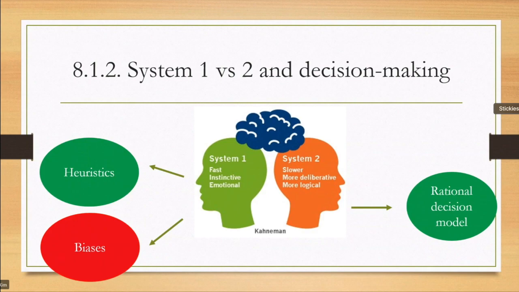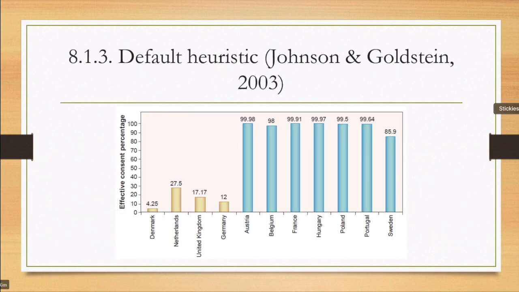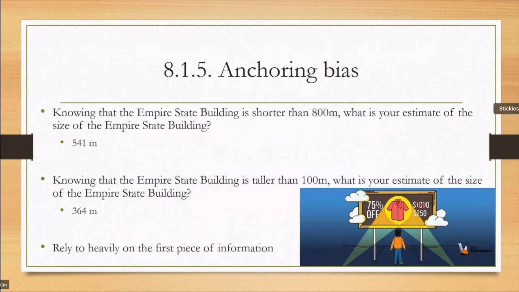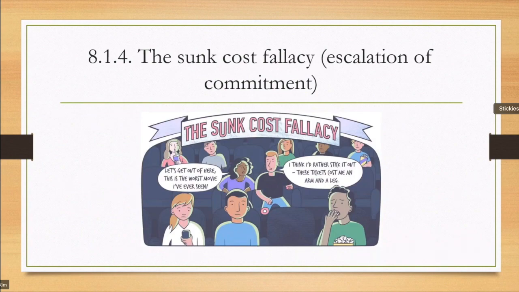So that's what we're going to talk about next. Here we have a few biases that we have because of system 1. One is the sunk cost fallacy. So we have two different options, and because of the cost of each of them, in this case monetary, because it has cost you something, you will still go through with it, even though something else would bring you higher satisfaction.